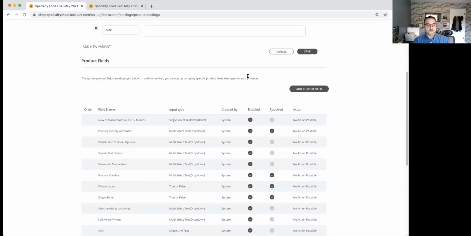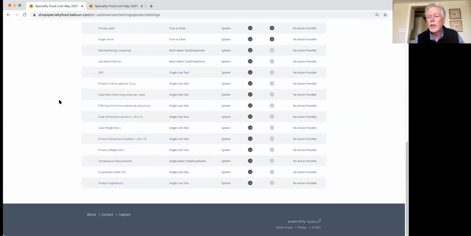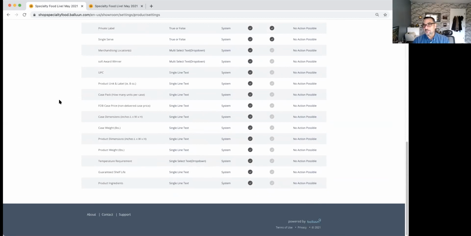Quick question. Matt has asked if there's a PDF available with how to do all this. You might want to just show the help at the bottom. Sure. For each section, you can get to the support area, and also on specialtyfood.com, under the Summer Fancy Food Show live events, there's a specific section around exhibitor FAQs, and those have all the most common questions with answers. And then all of these onboarding videos that we've done are there and recorded for you to take a look at your convenience as well.